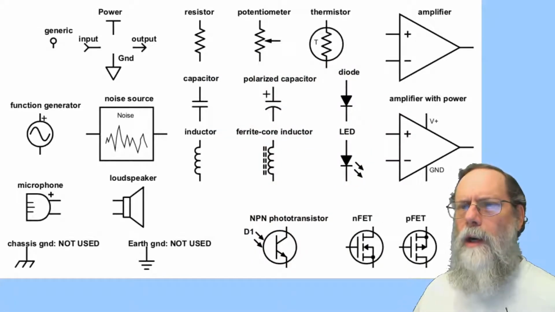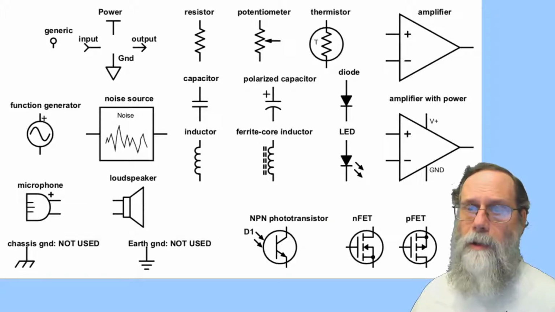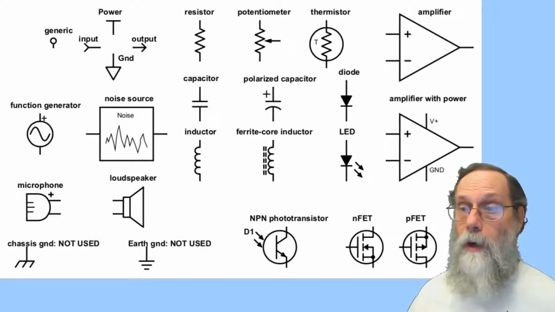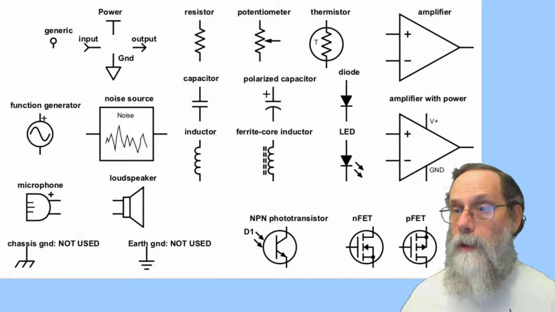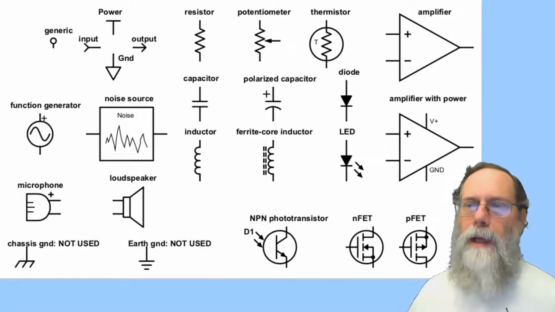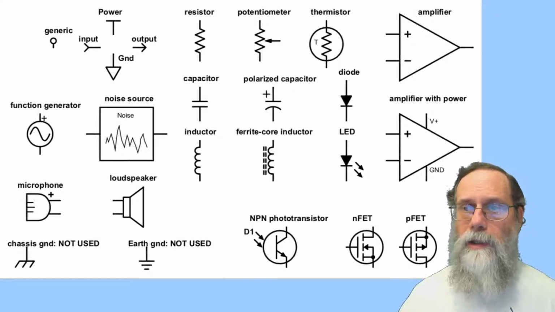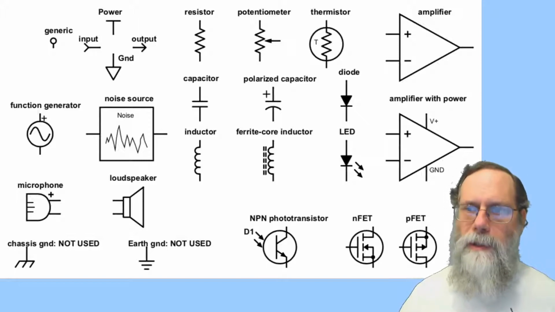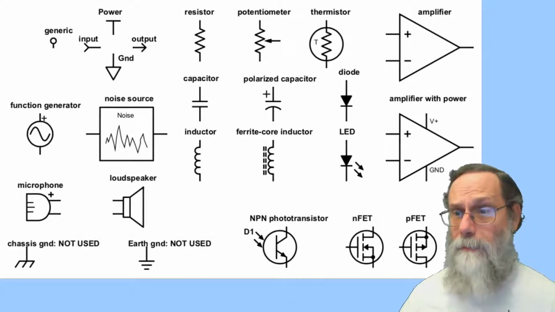Okay, these are most of the symbols that we'll end up using in this course for schematic diagrams. The symbols here are the American symbols for a number of these things. There's a different set of conventions that European schematics use, and I have chosen deliberately to use the American conventions because the symbols are much more visually distinctive. The European ones seem to have been selected for ease of drawing on a pen plotter. And that's really not a very good criterion for picking symbols.